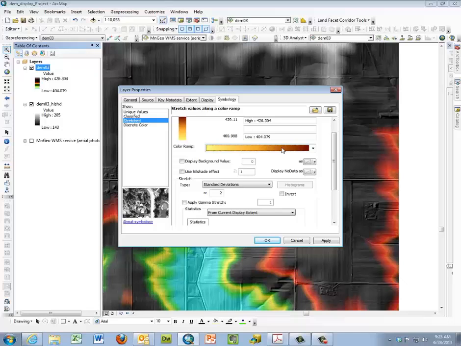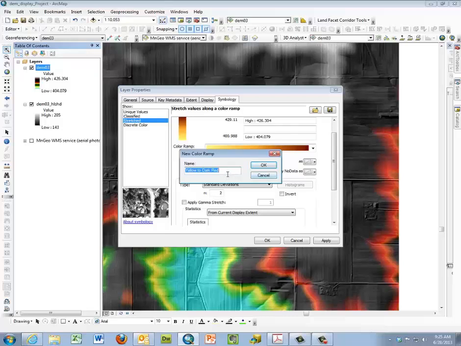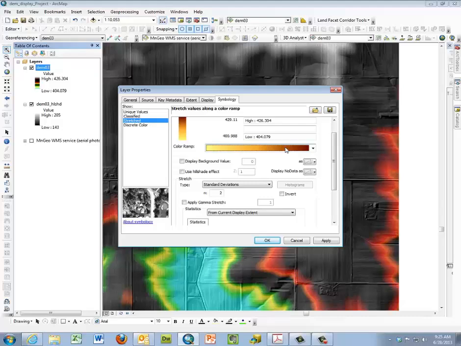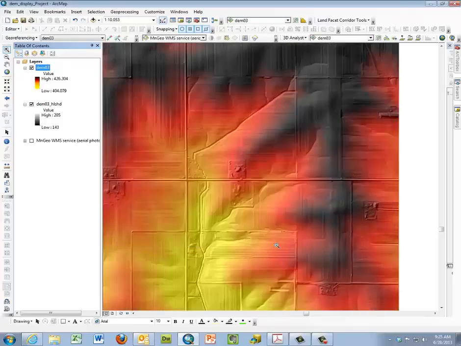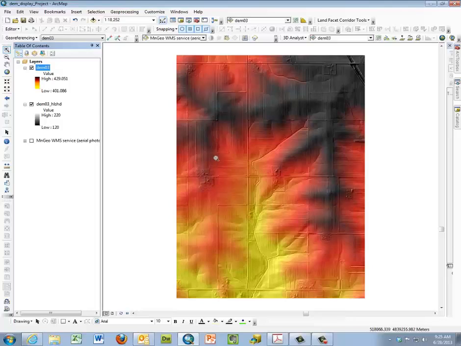Excuse me, I said Properties, I meant to save style, and you'll see the default name that comes up. It's yellow to dark red. So you know you've got the right color ramp. Then you're going to apply, OK. And this is what Sean Vaughn refers to as the fire. And the reason he refers to that is because the color ramp puts the darkest colors into the lowest feature. And so it really helps to identify the hydrological features of the landscape.